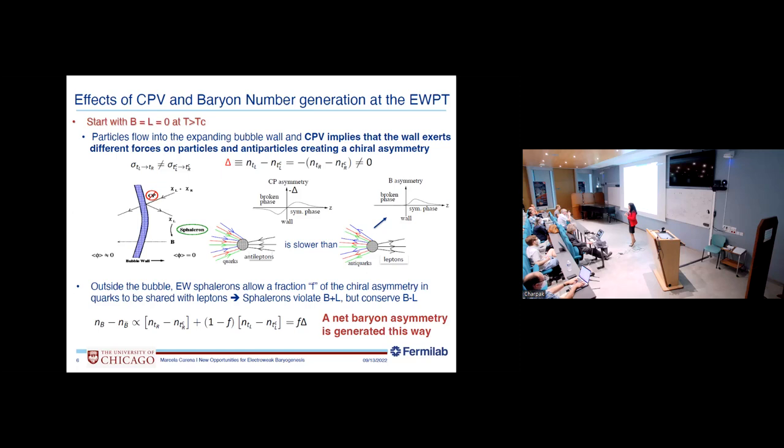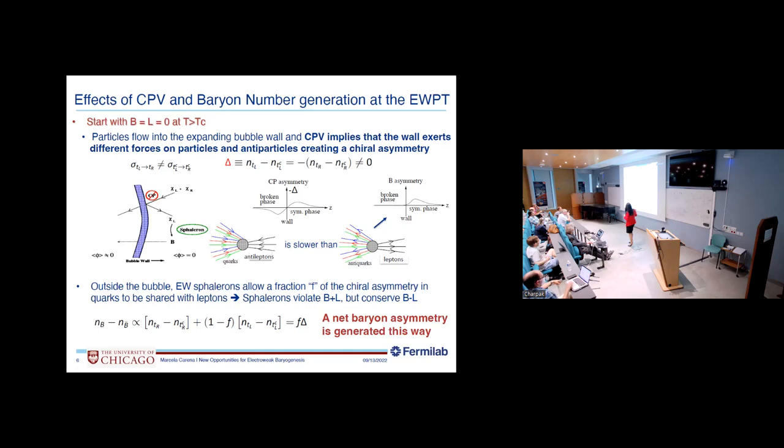So what the sphalerons do, they make quarks go into anti-leptons, and they make anti-quarks go into leptons, okay? And because baryon number is 1/3 per quark, and lepton number is 1 per lepton, I have 9 here and 3 here. So B minus L is equal to 0 in this process, and B minus L is equal to 0 in this process. But because there was a CP asymmetry, I have less quarks than antiquarks in this area. And because I have less quarks than antiquarks, this process is slower than this process. And because that occurs, then I can generate an actual baryon asymmetry.